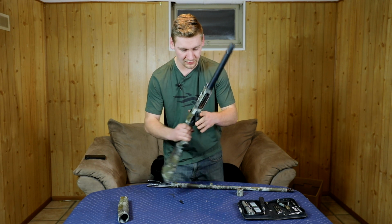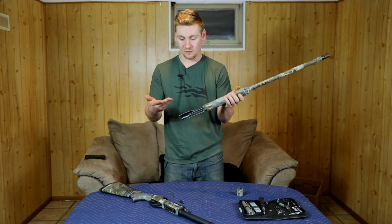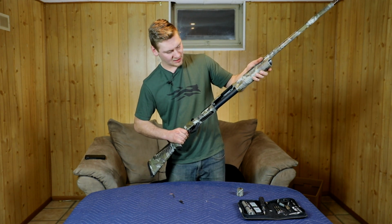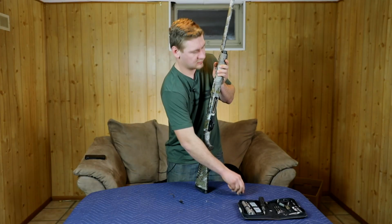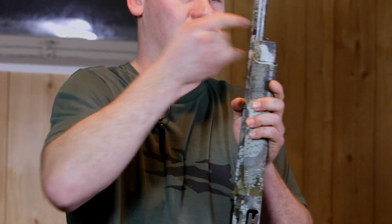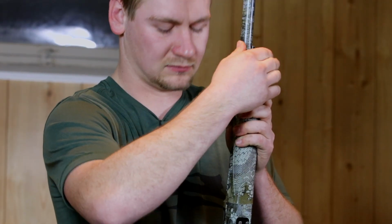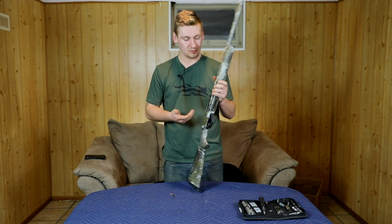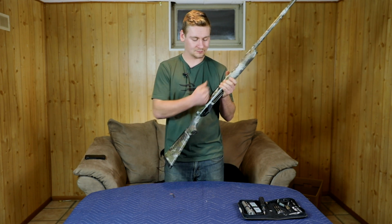So now I'm going to put it back together. I'm going to set that down real quick. I'm going to put this back on, the foregrip. I'm going to slide this back on, the whole thing at once, and just kind of jimmy it a little bit down so it's nice and snug. Then you screw your cap back on. You don't want to do it super tight just so you can get it back off again. And you take your charging handle, and there you go. And that's how you take apart a Benelli SBE 3. Pretty simple, and it works.